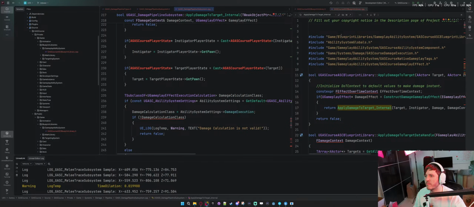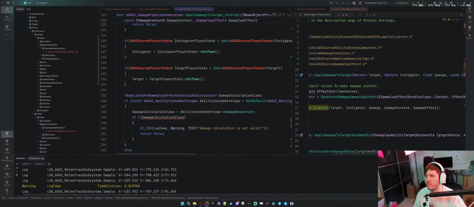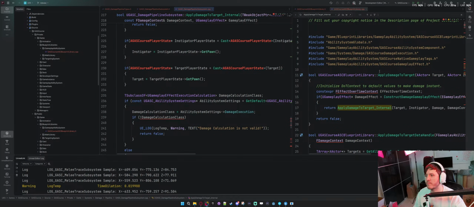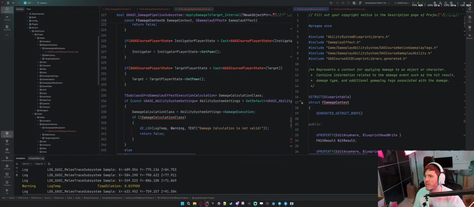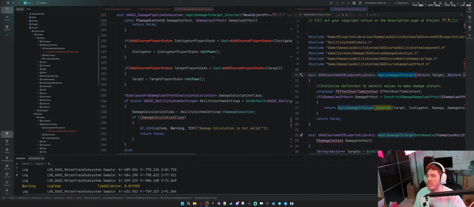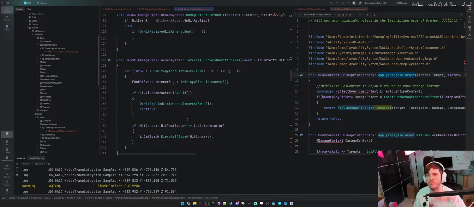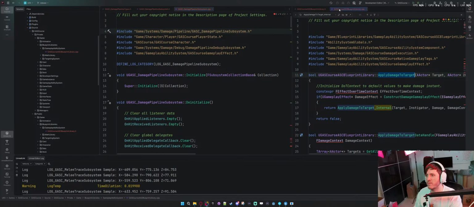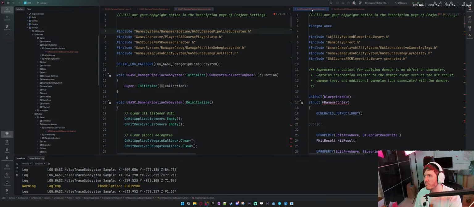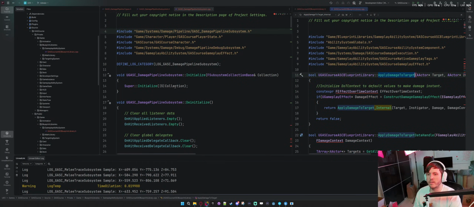Including the player state in the... let's just include it just to include it. I didn't see it in my CPP for the header. So we'll see.